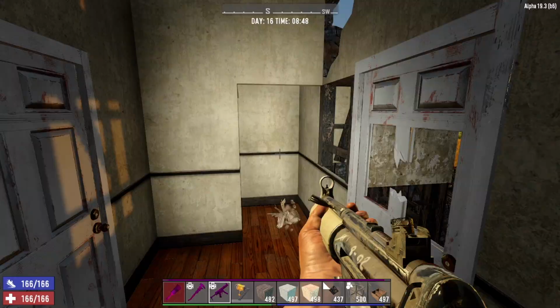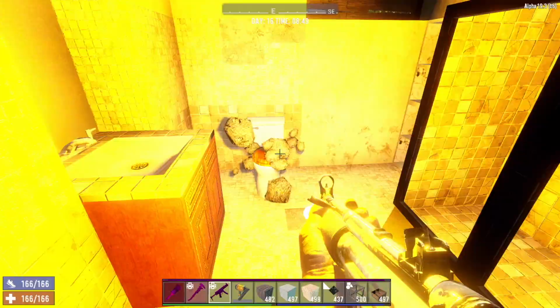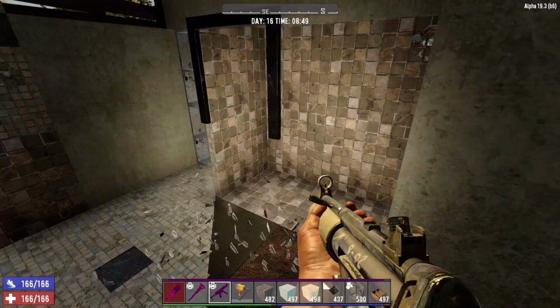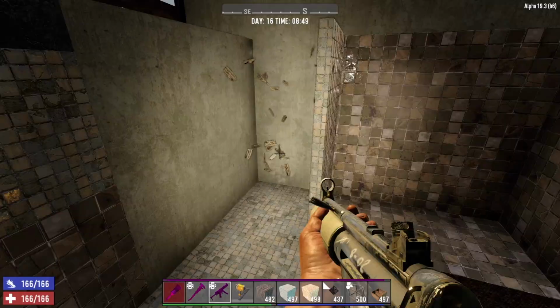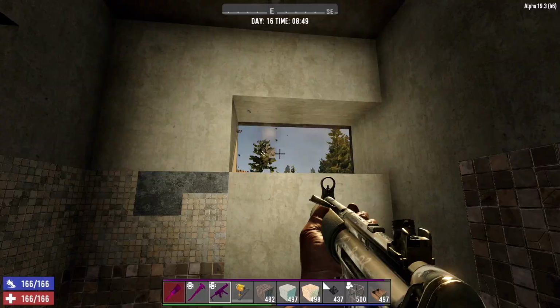Got a closet back here, which I'll probably turn into like a laundry room or something. Another bathroom right here, full bath. So that's two full bathrooms, one half bath, and three bedrooms. That's good enough. No need to add any more rooms.